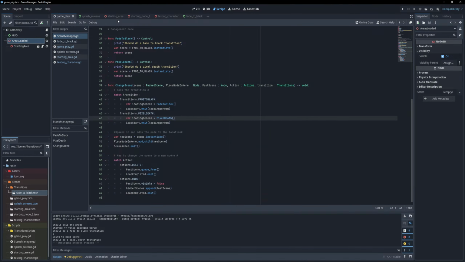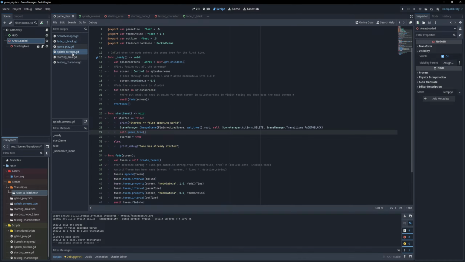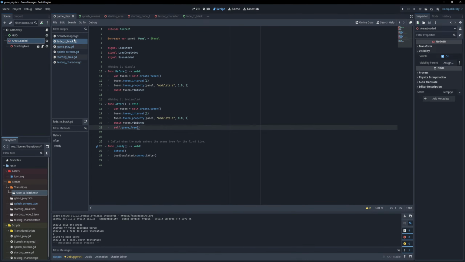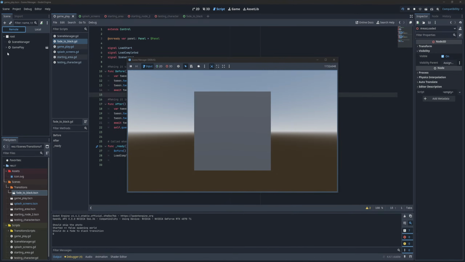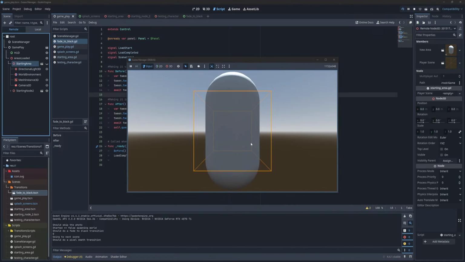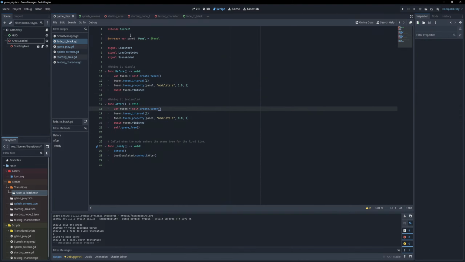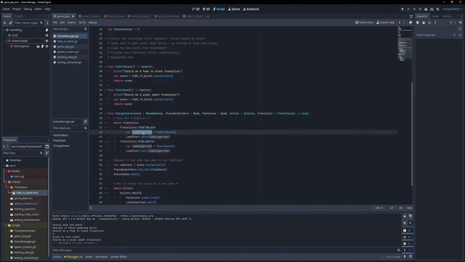Where's this print 0 happening from? Oh. My transitions aren't working. Transitions are not working. Or maybe it's because I'm not adding the theme.